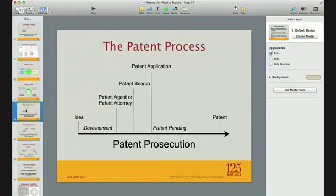So you have this 2 to 3 year period after you file where you literally don't know if you're going to get a patent yet. Because we're dealing with a government entity, they're behind, they're backed up, and it just takes them that long to process these inventions. Finally, you're going to hear back, you're going to get a first office action. The Patent Office does its own patent search, and they'll either reject your claims or allow your claims. You then have the opportunity to amend them.